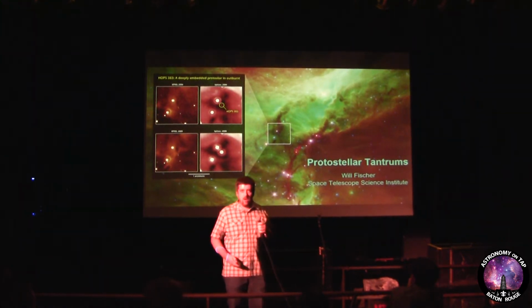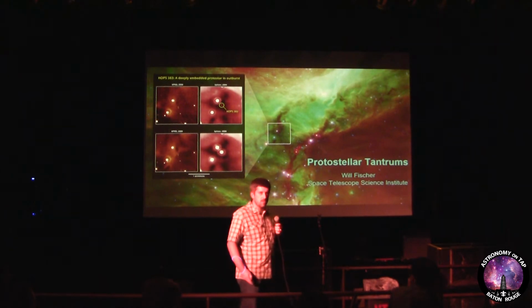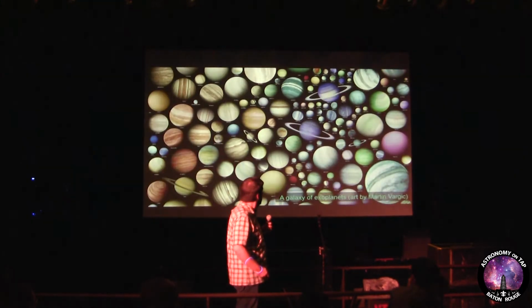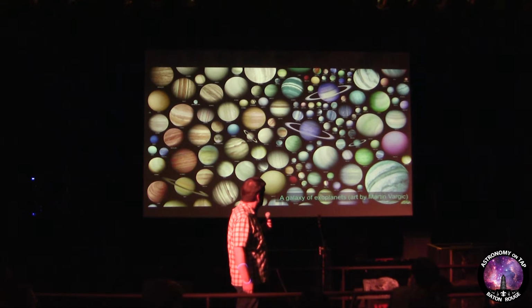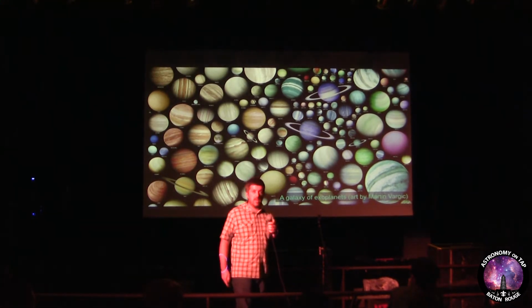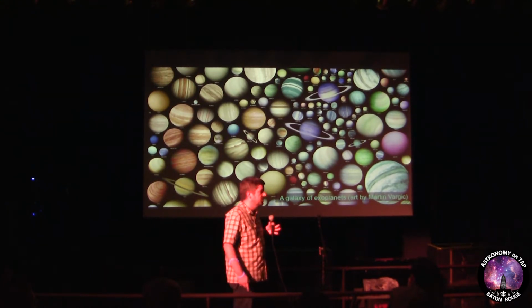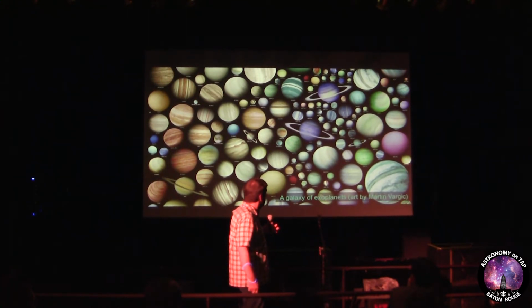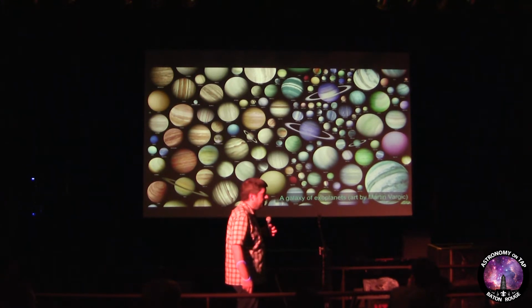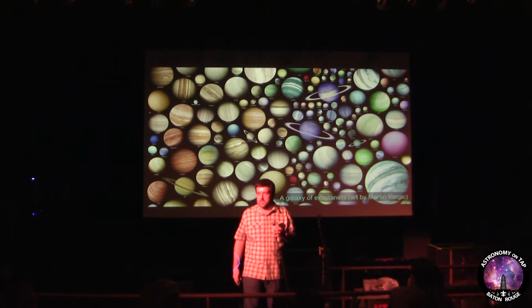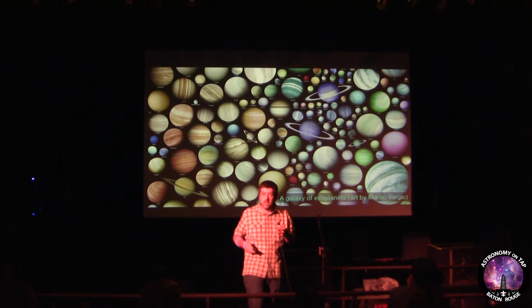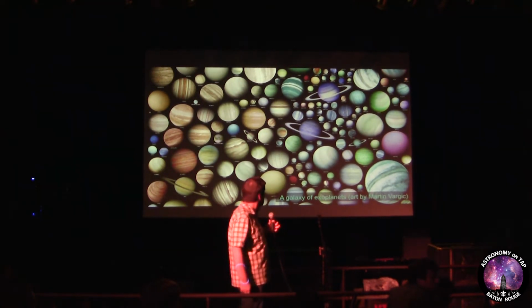Now, why do we care about protostars and how stars form? This is a big reason for it. I'm not going to tell you too much about exoplanets, but these are exoplanets, planets that have been detected around stars elsewhere in our galaxy. This is just an artist's conception of them, but in your next talk, you're going to hear some things about real exoplanets that are being discovered.